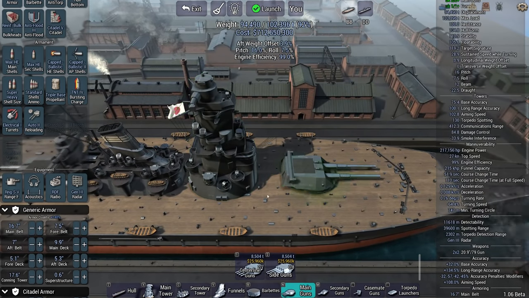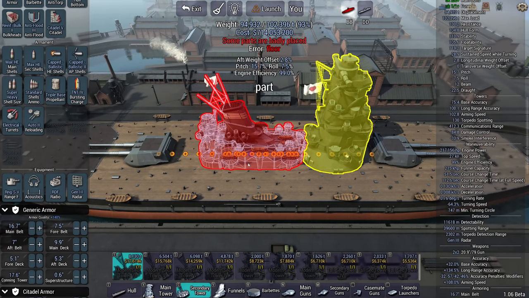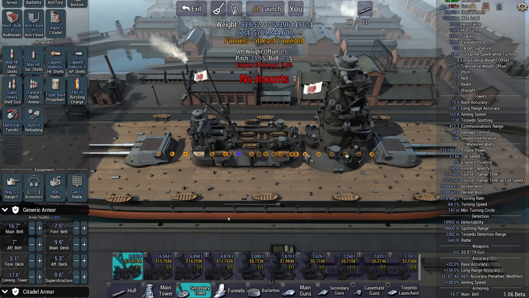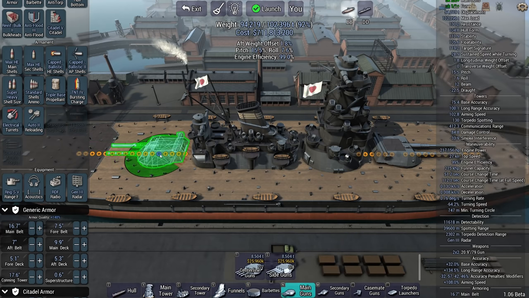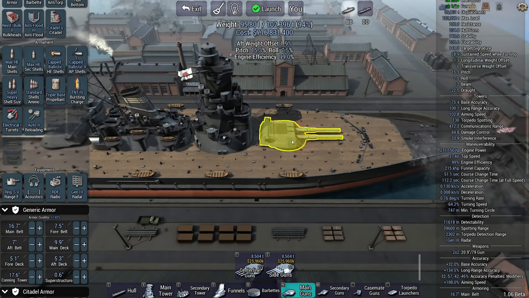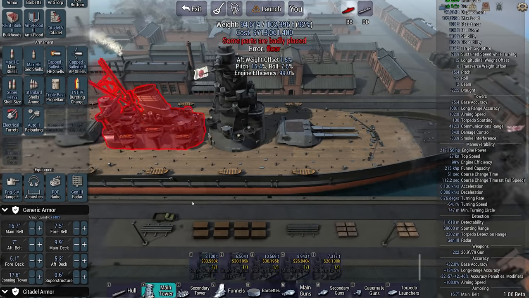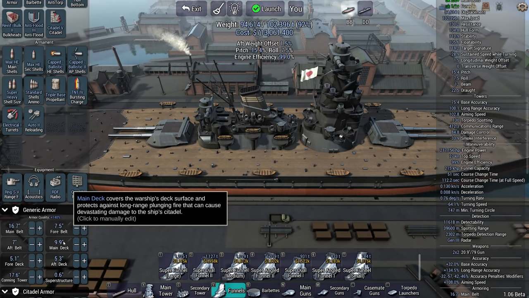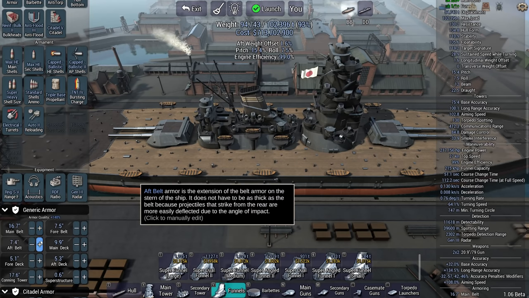The entire ship is also looking at a slight aft weight offset. What's your problem? The funnel is your problem. Pull this in. Closer. No, we're still aft. Aft heavy. Forward. Don't be like that. 1.5. Okay. Probably because my aft belt isn't heavier. I can make my aft belt heavier.